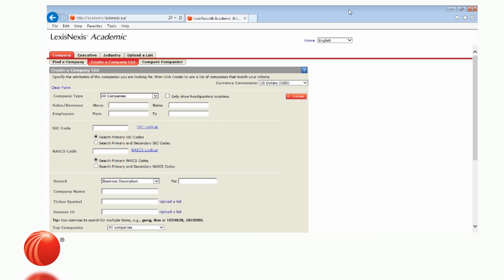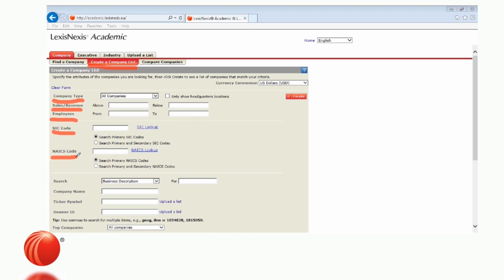But to create a company list will allow you to get more specific. This will allow you to find or create a list of companies based on not only the type of company that you're looking for, but let's say you want to determine sales or revenues. The company must make at least $10 million or $100 million, or that company must have a certain number of employees. You can also specify an industry classification code.